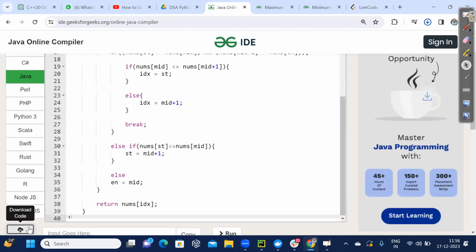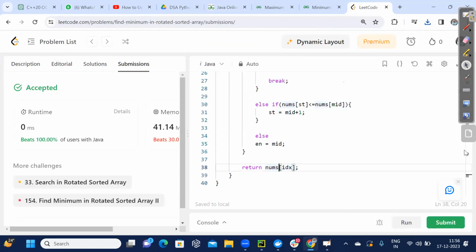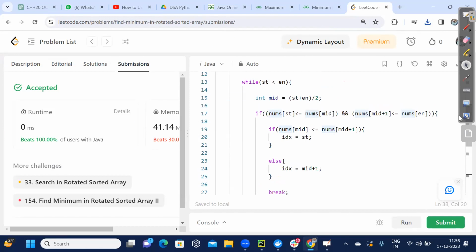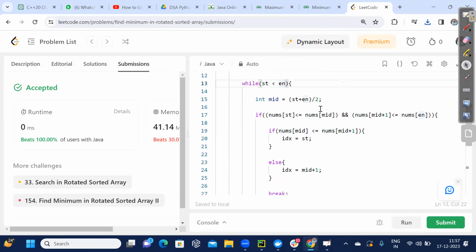Again, repeated division of the search space into halves, leading me to a time complexity of big O of log n. That's it, not more than that. Again and again, you are shifting your start and end around the mid of the region, correct? Till the time I'm left with at least two elements here right now. Okay. That's the last point of searching for me. Any doubts, anyone?